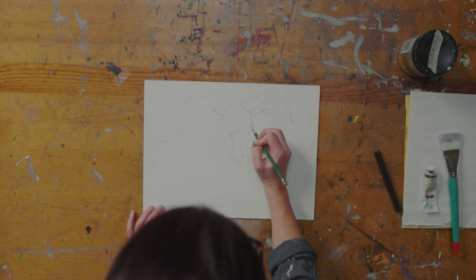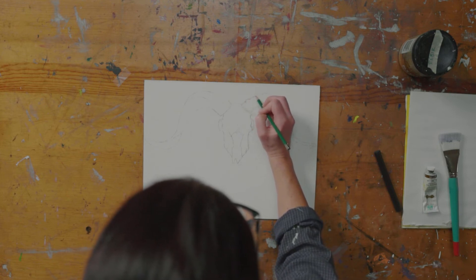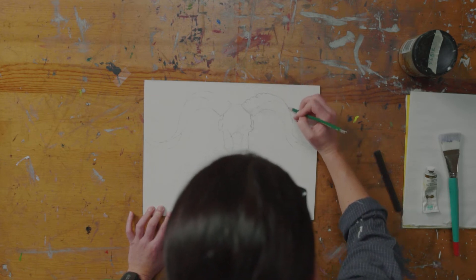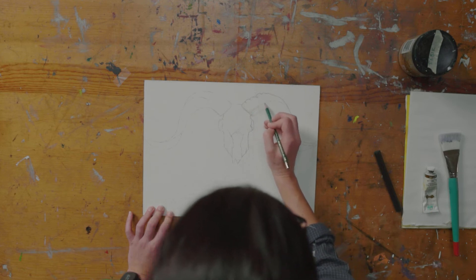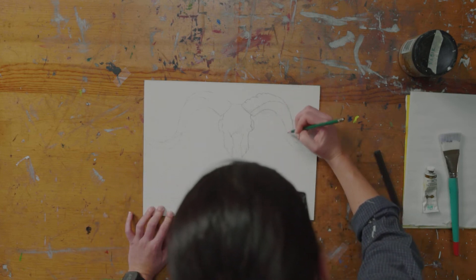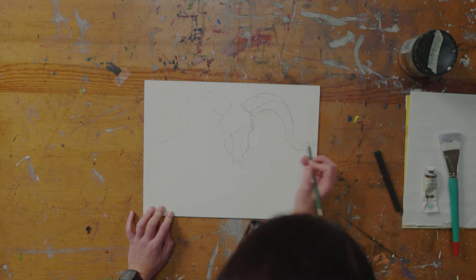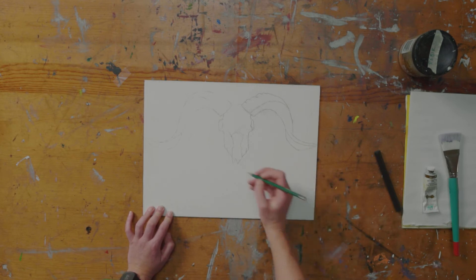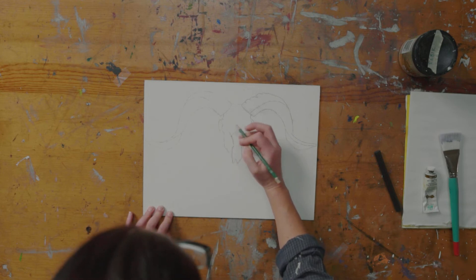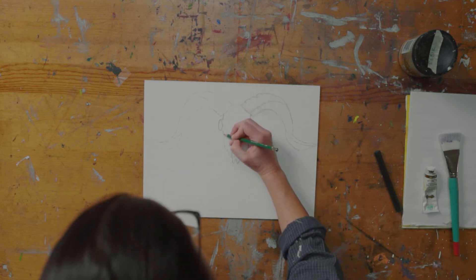It's a little bit smudgy — just the nature of charcoal and hand pressure while drawing. So now I can go back and correct if needed, getting some more solid lines. The next step is giving it a wash with oil paint, and I don't want that to wash away the lines I just made, so I'll give this a slightly harder edge. Not much detail — just the general placement of the big shapes and the important relationships.